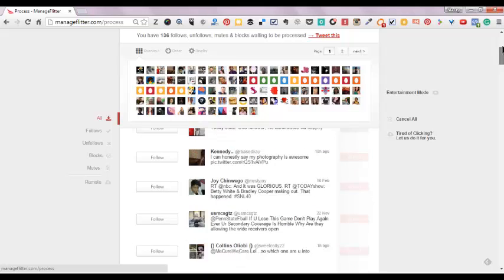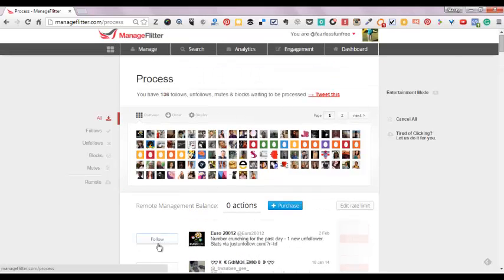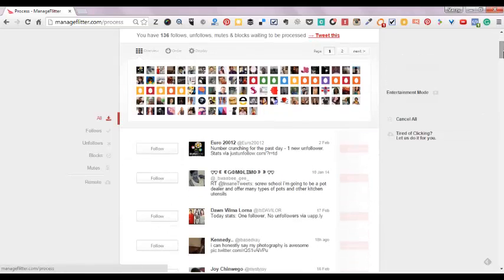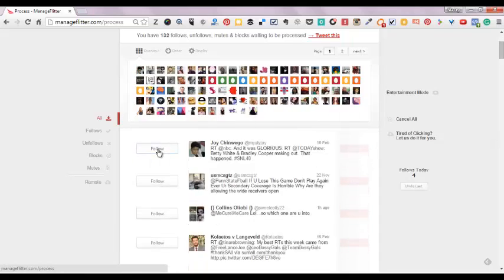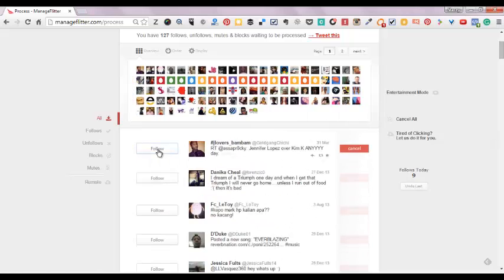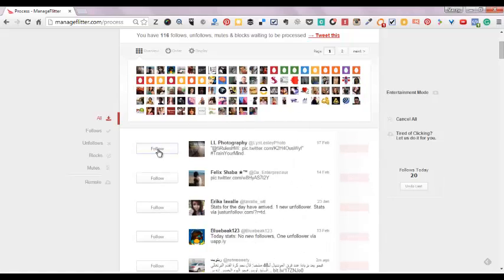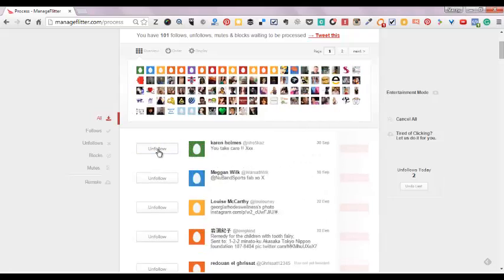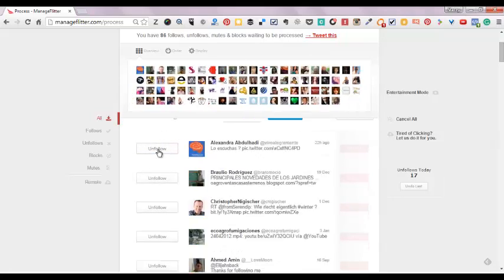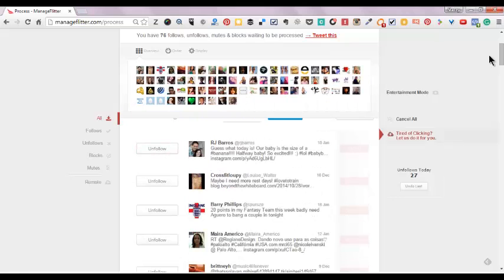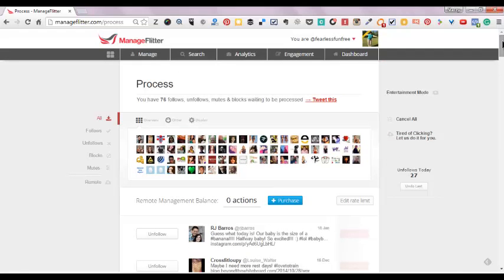If you have a massive account, you can actually pay them to do the unfollowing, and someone sits there and clicks the unfollow button. Of course I don't do that. I can easily sit here, and if you keep your cursor in the same place, you can go through and delete those people, and away you go. That's how you use Manage Flitter to make sure the people you're following are active, and that in turn helps you have active followers.